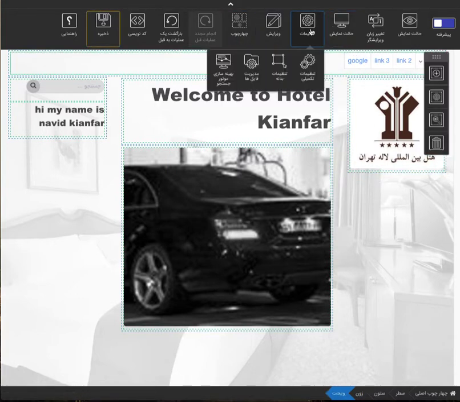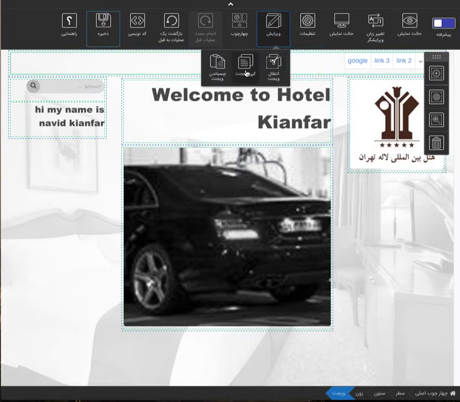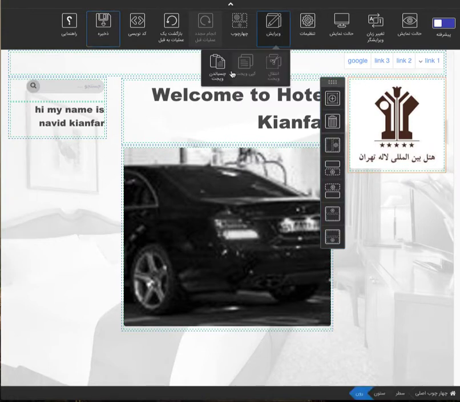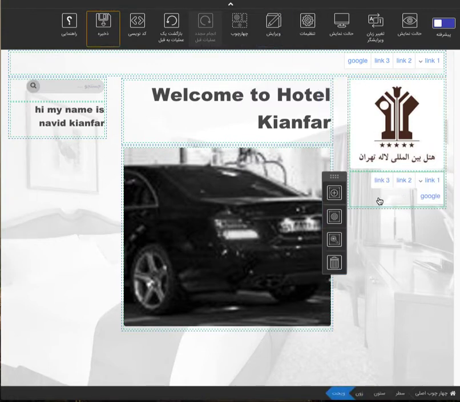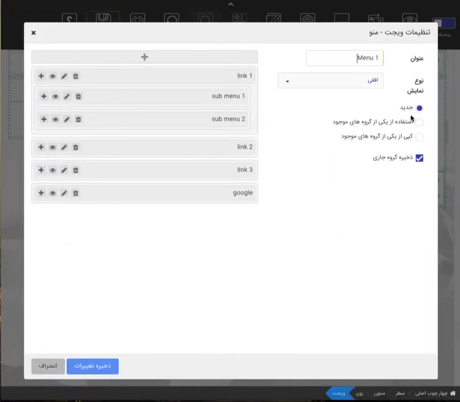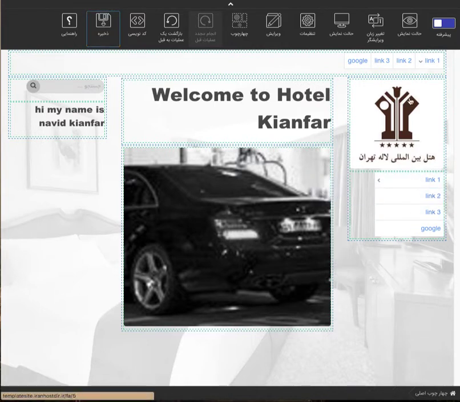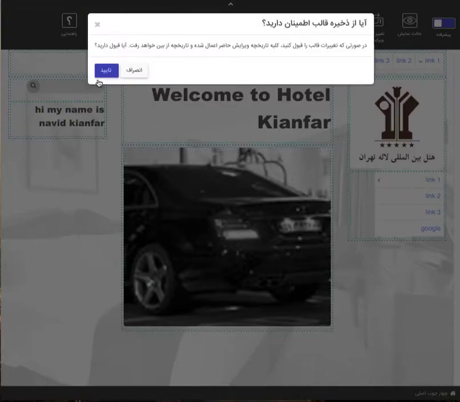On my keyboard, copy widget, and paste widget. Okay, now I edit it and say I want this one to be vertical. See? Okay, save it.